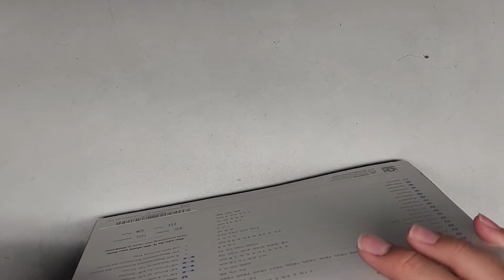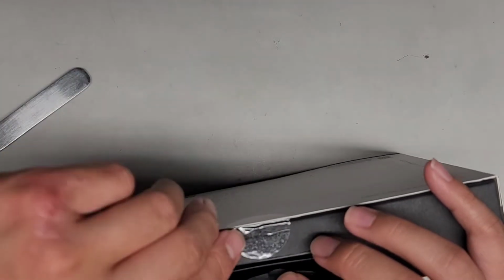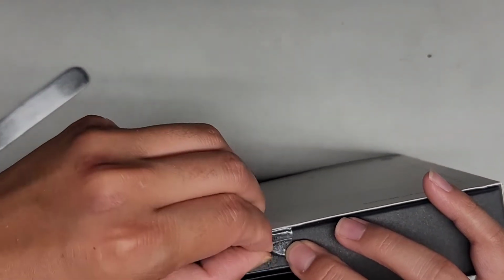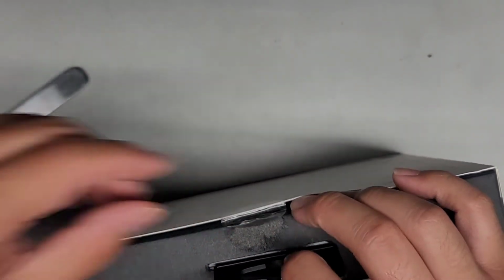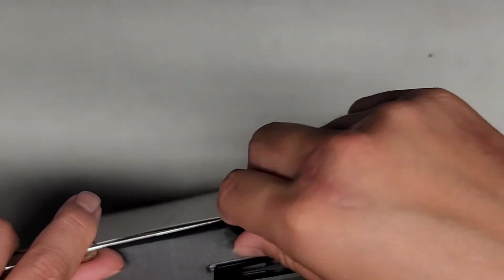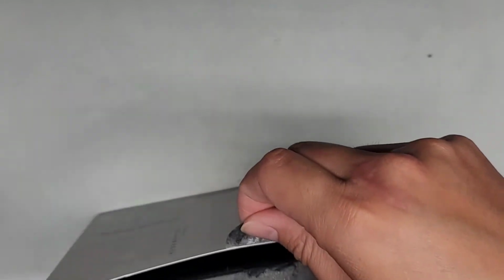And then it's held in place with two of these tape things, so I'm just gonna get this in here and see if I can peel this up without tearing the box, but probably the box is gonna end up getting torn because they do put a light paper material here. Okay, let's go ahead and peel this off. Yep, as you can see, it's just tearing that. That kind of thing I don't really like, because then you can't really save the outer box, or you can, but then it's not nice.